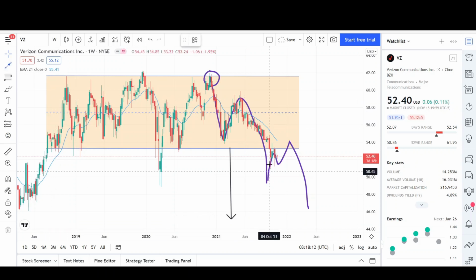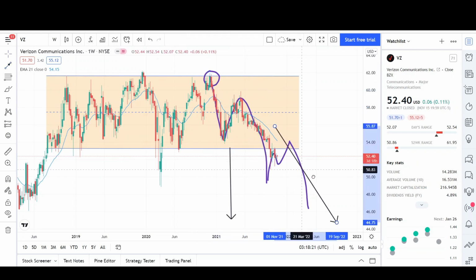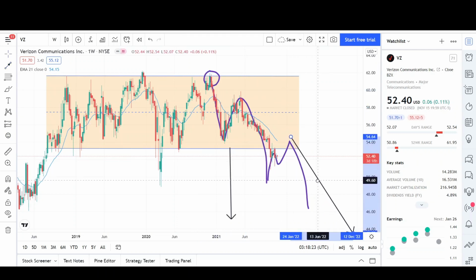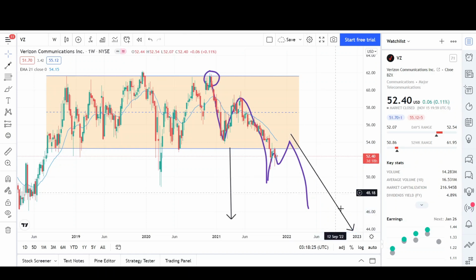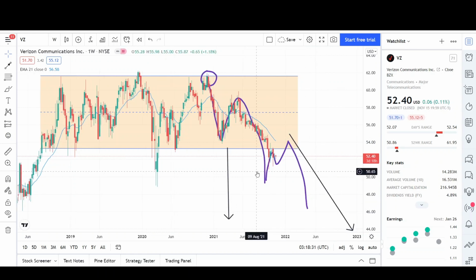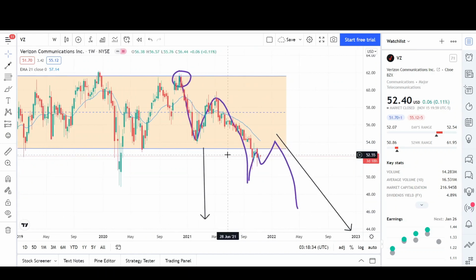And if prices do make this retracement, this two-legged retracement, back up to the $54 target or the $55 target, then I expect prices to make the second leg down, possibly something like this. And my measured move is right at that $44 target or the high 43. So these measured moves are pretty close. That's why I think that's where prices can be going.